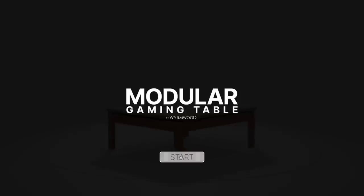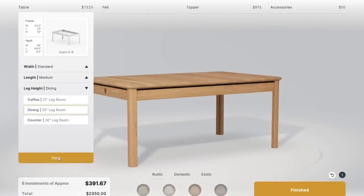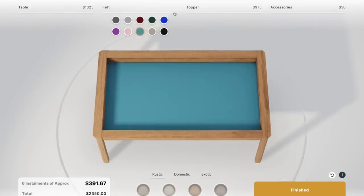This will be used to set up your account on our website, which is where you're going to be finalizing everything for your table order. Now that all of your Kickstarter funds are transferred over to your WyrmwoodGaming.com account, you will be able to build your table on our website with our table configurator. This is the same one that was used in the campaign, and now is the time to finalize your table size, fabric options, wood options, and accessories.